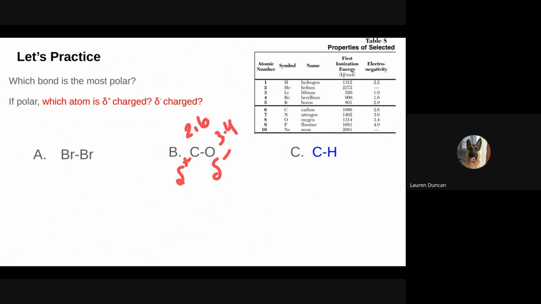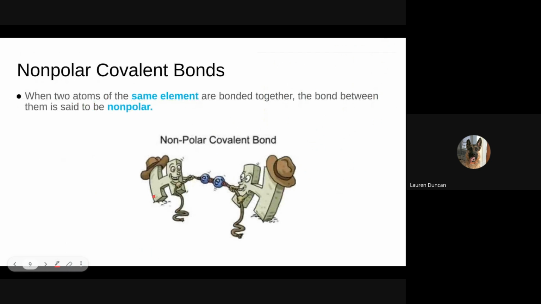In the carbon-hydrogen bond in C, carbon is 2.6 and hydrogen's only 2.2. In that bond, the carbon's the better electron attractor. It's going to kind of gain the electrons and be the partial negative end. And the hydrogen, the lesser electron attractor, is going to kind of lose the electrons and be the partial positive end of that polar bond. Okay, so for when you get to your gizmo, the higher value is the negative one, the one that kind of gains the electrons, the better electron attractor.